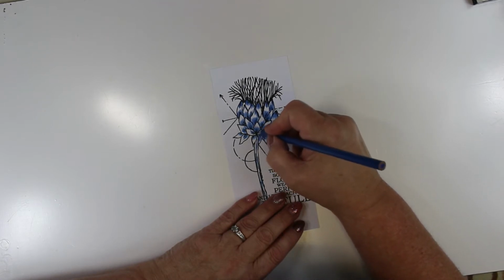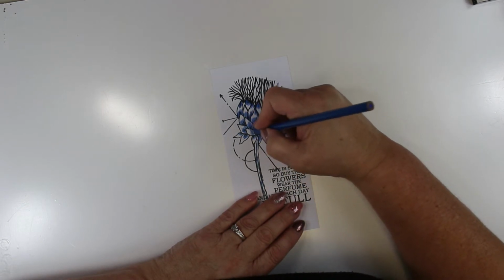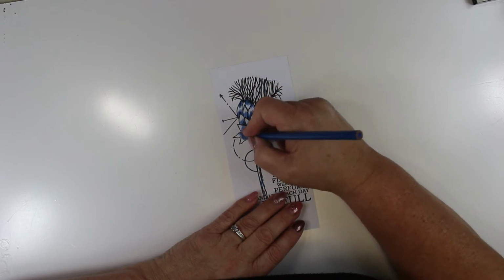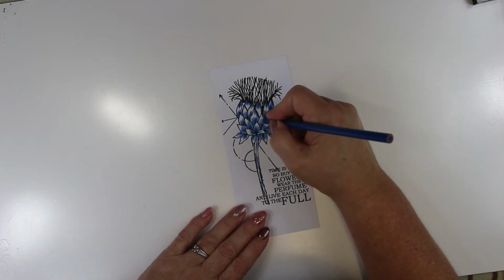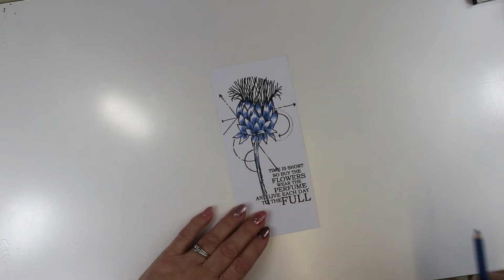So it's not something I've had any training in or anything, it's just having a play and seeing what effects I can achieve and what the finished item will look like. Okay, so I think that's enough of that colour. I'll just put a bit in that corner, there we go.